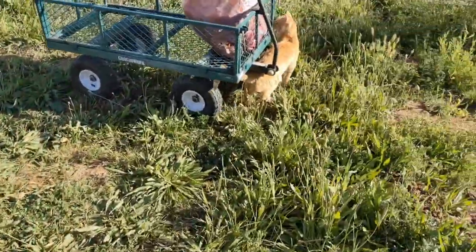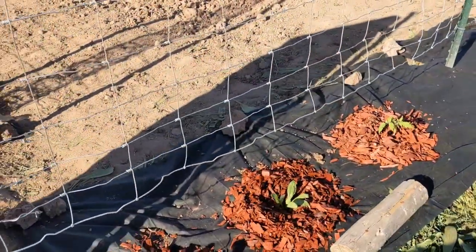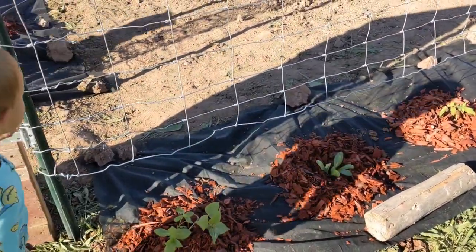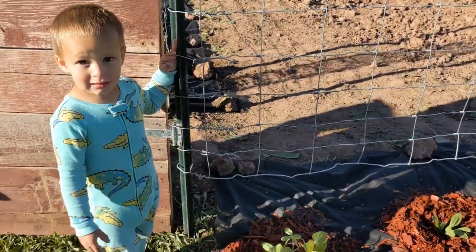Good morning, Emmett. Yep, there's the kitty. They're sleeping still. They stayed up watching the movie.